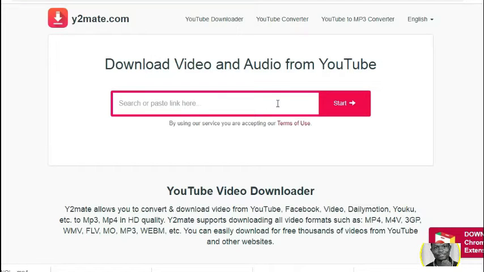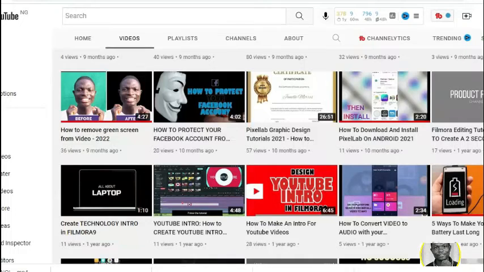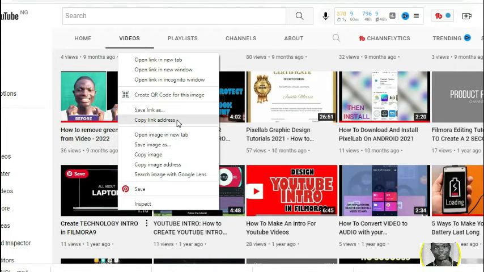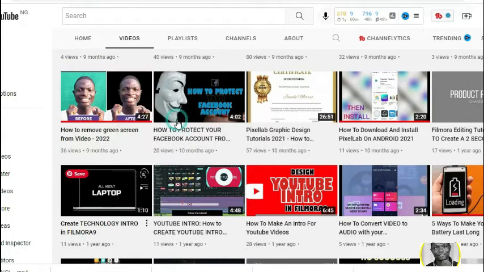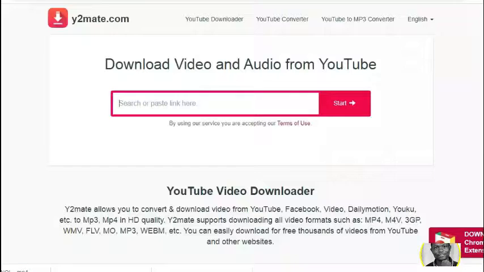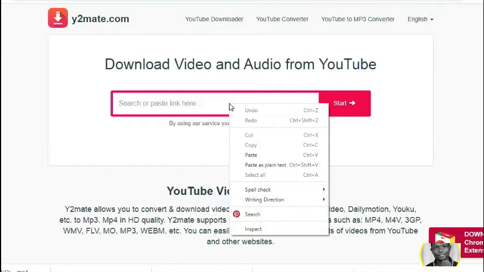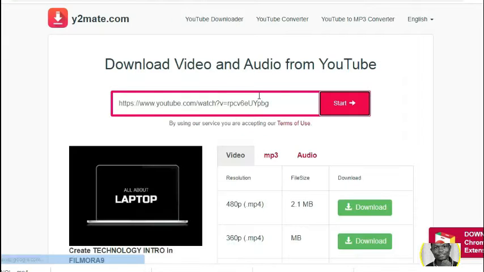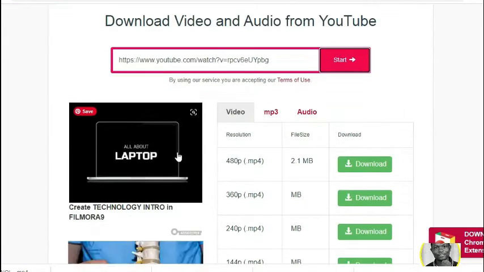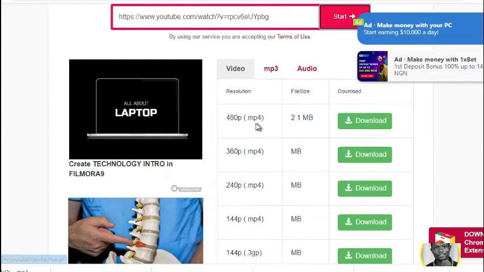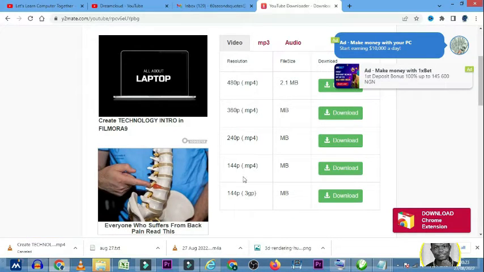So here it is. Can you see, download videos and audio from Facebook? You paste the link in here. Remember, I've already copied the link from this place, you see. So then I have to go back to that Y2Mate. Remember to copy the link. I'm showing you again, and then I go back and I right click and then I click on paste.